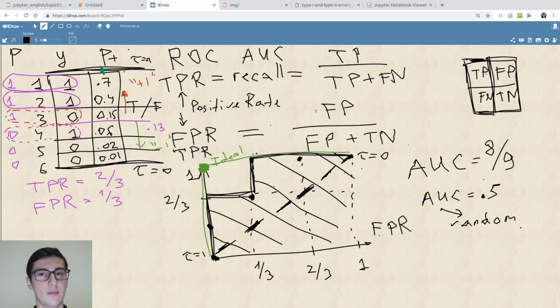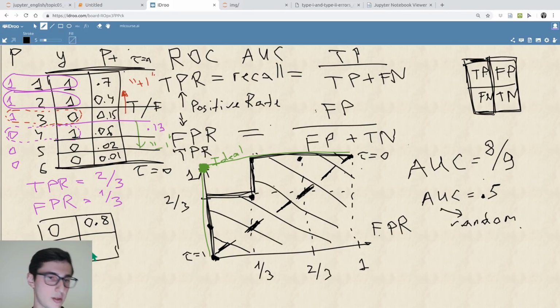And so, if you think about it, what makes this area under curve not ideal? Only the cases when you have a higher score for negative examples than for positives. I'm drawing here just a piece of this scoring. If you have something like 0.8 prediction for a truly negative example and something smaller, let's say 0.4, for a positive one, this is actually a mistake. It's a misclassification. And ROC-AUC can even be interpreted as calculating the number of these misclassifications.